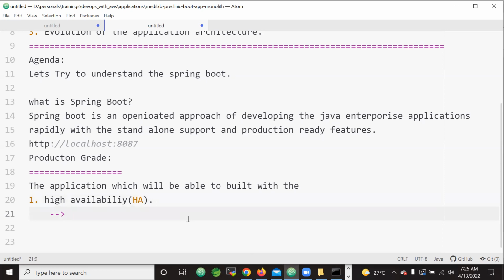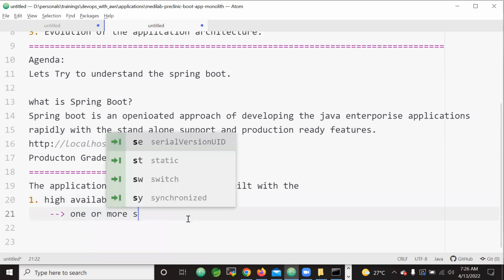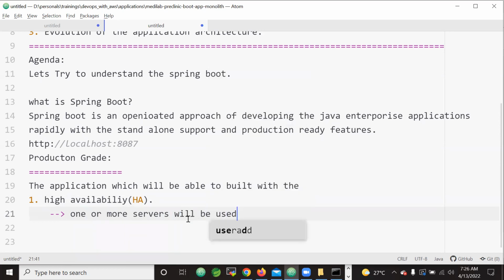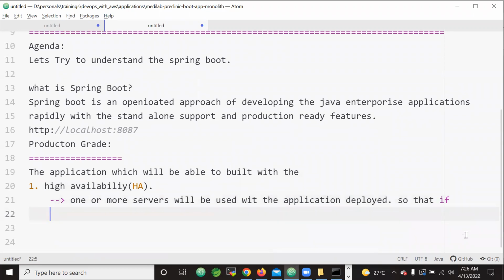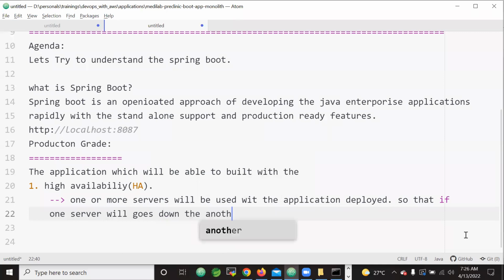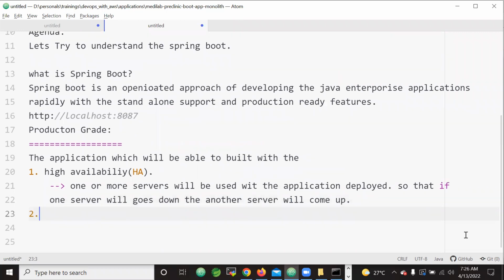It means one or more servers will be used with the application deployed, so that if one server goes down, another server will come up. So this is called high availability. And the next thing is what? Fault tolerance.